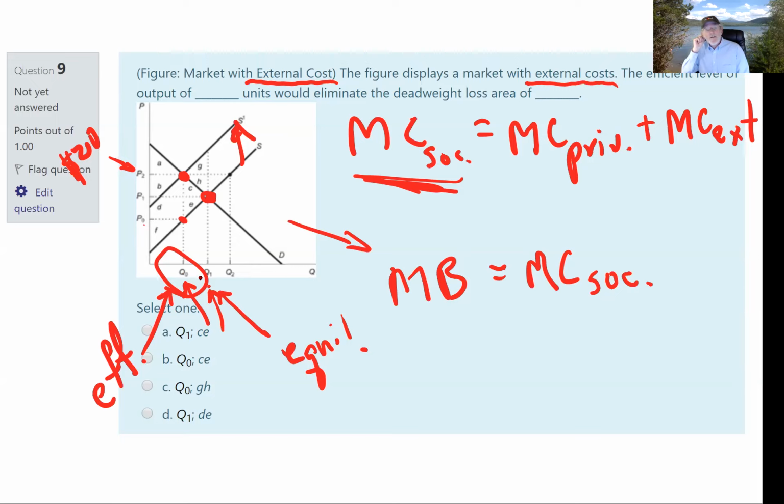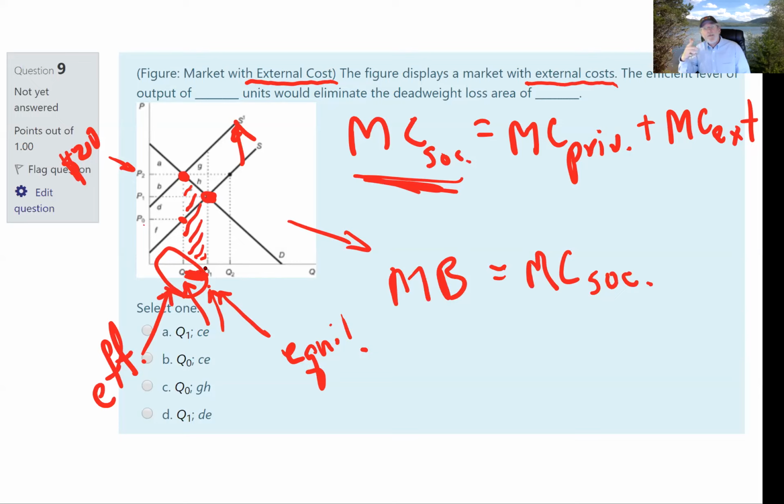Well, what is the inefficiency? What is the cost of producing this extra amount of output? Well, let's just think about what are those additional units between Q0 and Q1. What are they worth to consumers? And what do they cost society for them to be produced? And we always measure the benefits from a product by looking at the area under the demand curve. So these additional units, they're valuable to people, okay? And their value is the area under the demand curve between Q0 and Q1, okay?